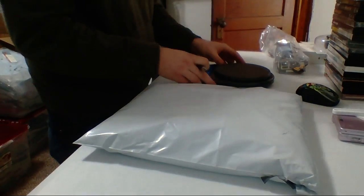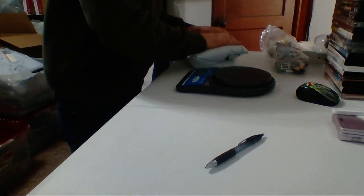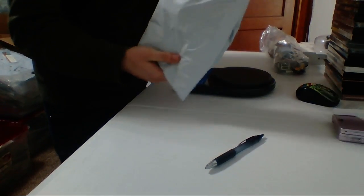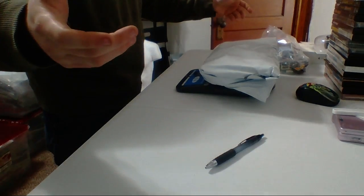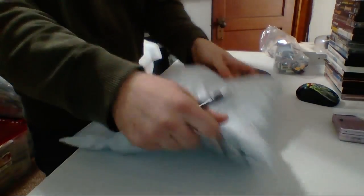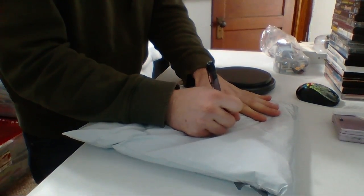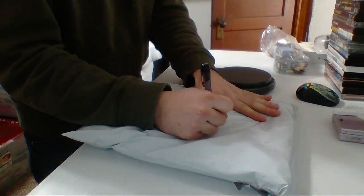So, once you do that, you want to weigh it. I'm just going to throw those on the ground for now. We have my tiny little scale here, which works good for these shirts. Normally, because they've been sitting in storage for so long, they are already wrinkled, so it doesn't matter if you fold them in half. It's 13.1 ounces, so I have to ship it off as 14 ounces. So I just write Tommy green, 14 ounce. And then I can print off the shipping label in a minute.